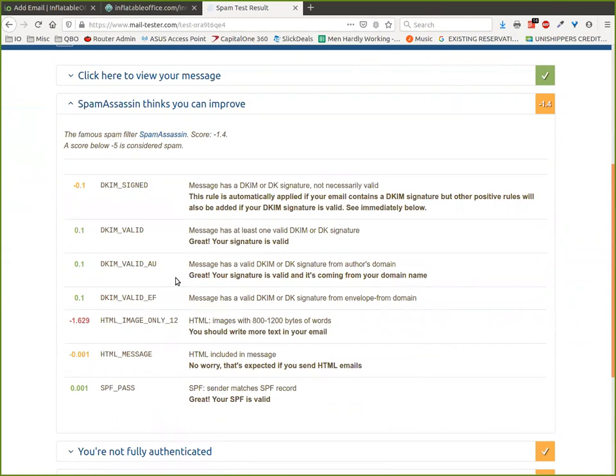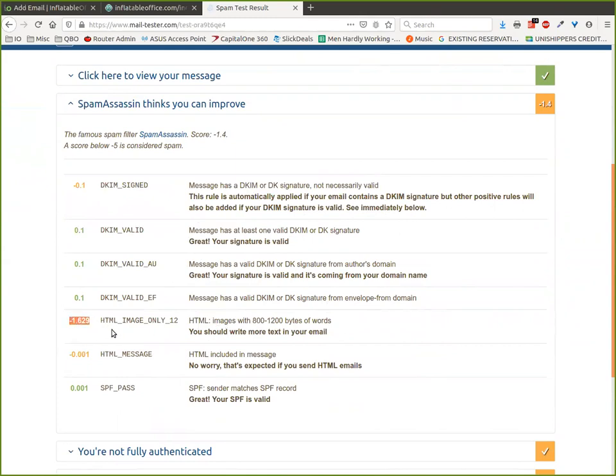Some of these things are a lot more complicated. Like this one is talking about some server settings that you can set up to make sure your email delivery is better. These are not bad things to do, and you could look at them for sure, but you want to look at the weight of these too. That's only 0.1. So the biggest one is this right here.